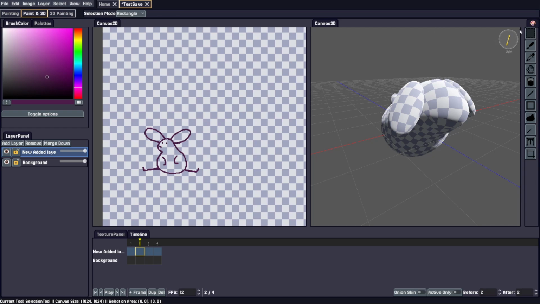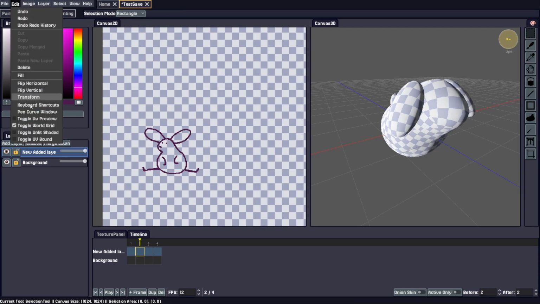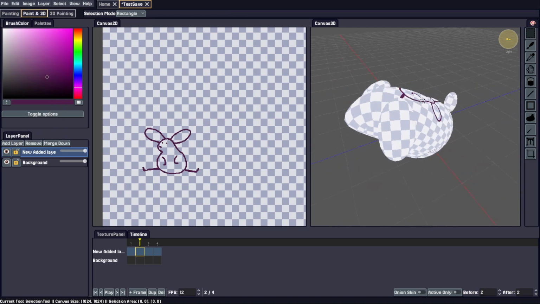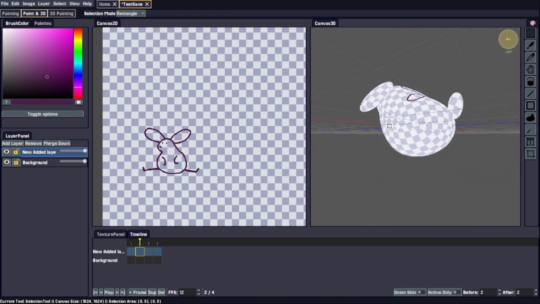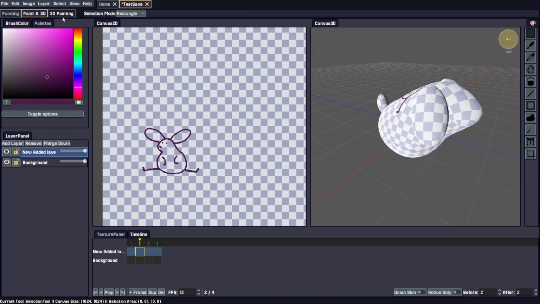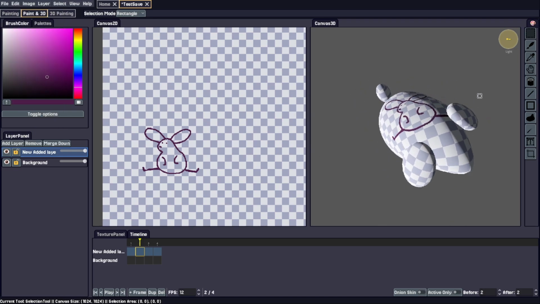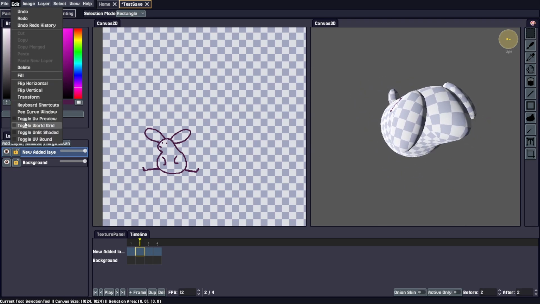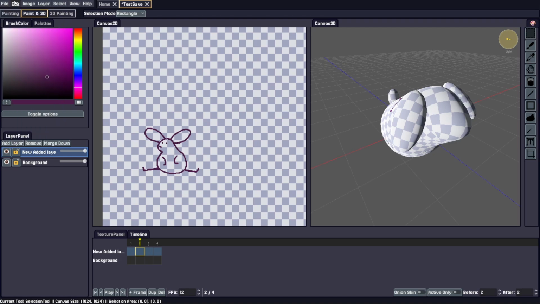Real quick, I like to illustrate this light. Here you can click and drag and move the light around in case you want to light some areas up or darken some areas up for whatever reason. Also, if you're looking to not do any light, you can also go to Edit, go to Unlit Shaded, and there we go. There's no light, it is completely unlit, meaning no shadows. Also, if you want to, you can toggle the world grid. There you go. Now there's no world grid, it is just the model. I'm going to turn it back on.